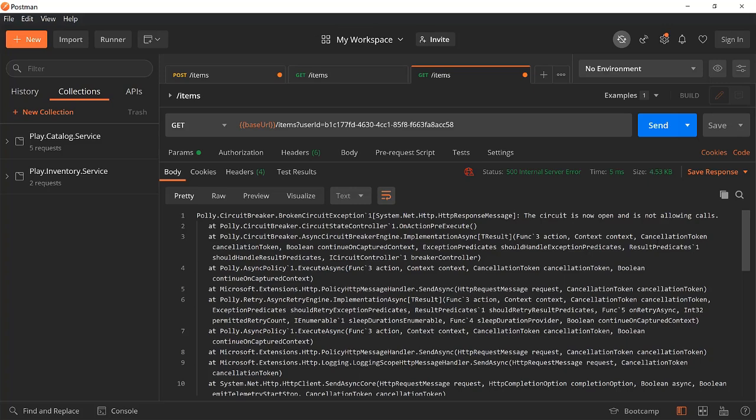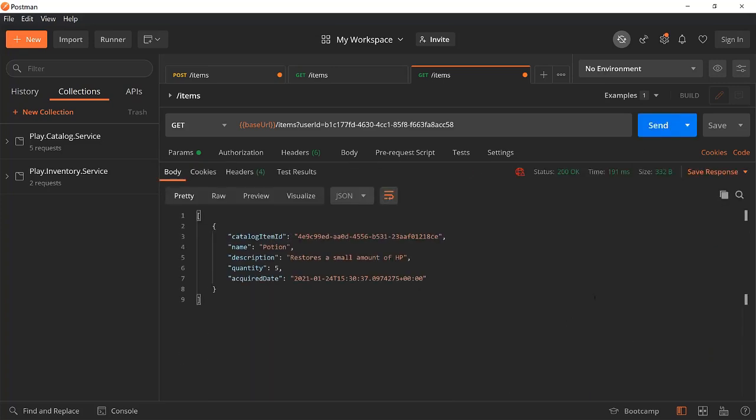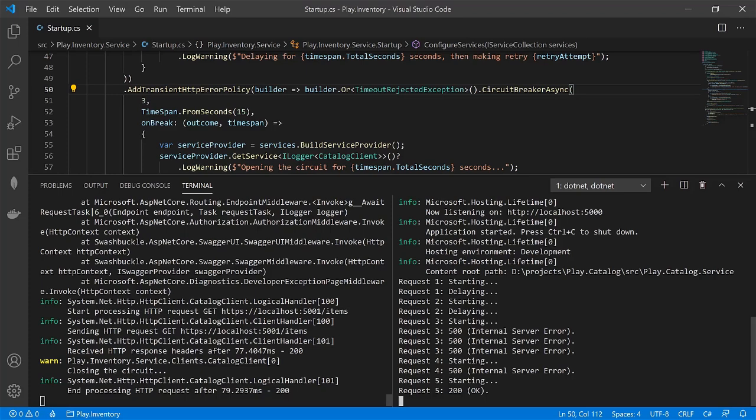However, eventually the circuit lets us go through one more request. And if it notices that it's successful, it closes the circuit, like it happened right here. If we go back to Postman, we can see that it allowed one more request just to see if things are healthy once again, and it got a 200 result. And then it said, closing the circuit, and it allowed things to keep working once again. So that's how the circuit breaker works, and that's how it can help us prevent overwhelming other services or wasting resources and causing resource exhaustion in our microservice.